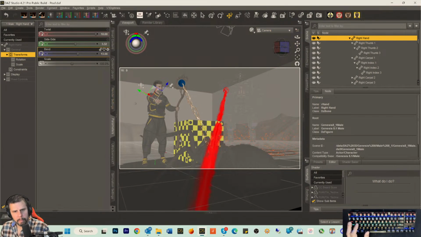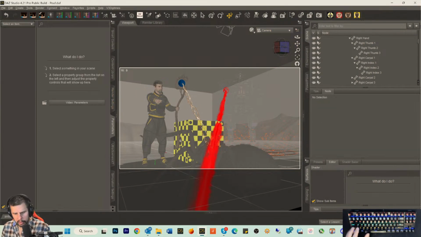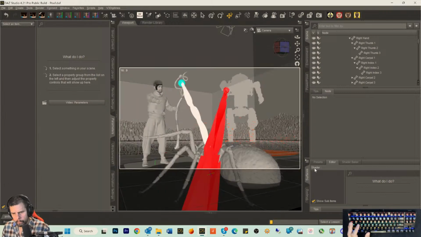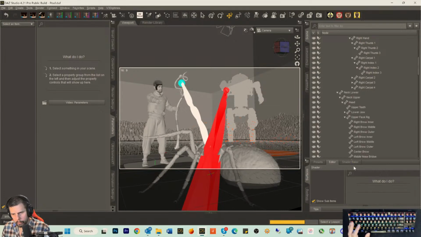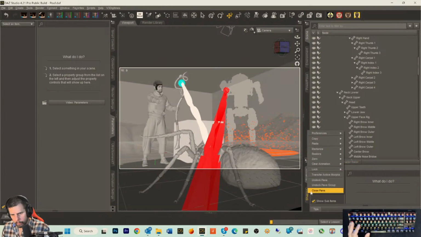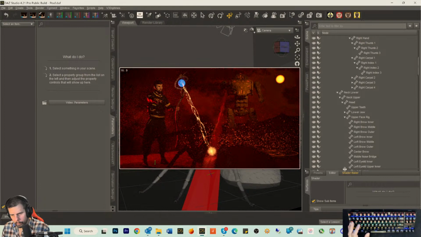Okay. I'm not sure what this is going to look like here. Not sure why I can't resize this.